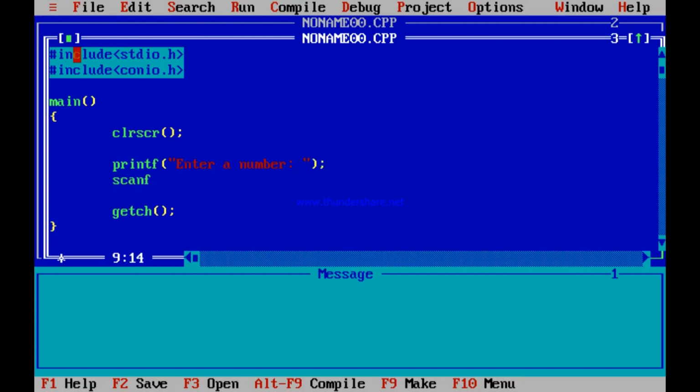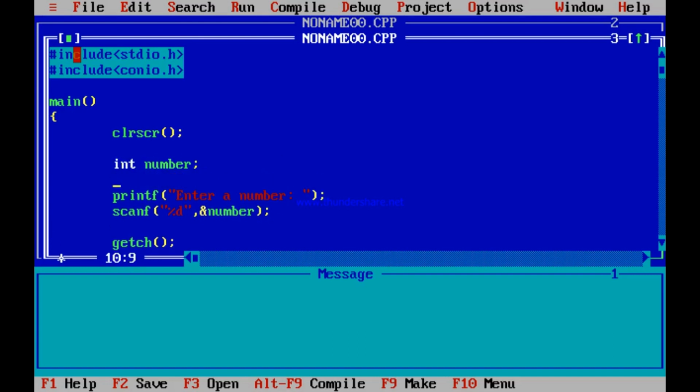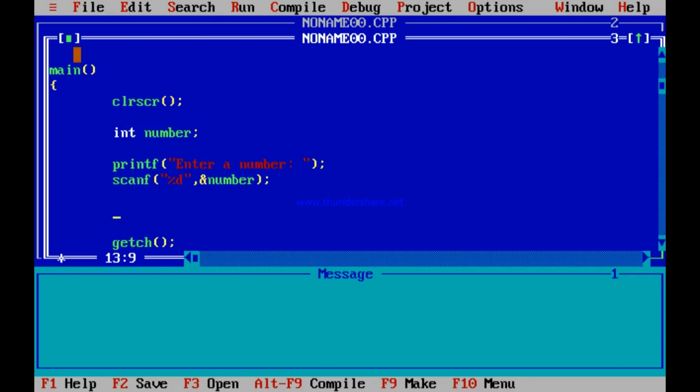You need to scan that number definitely: scanf("%d", &number). That number needs to be declared also, int number. But is that number an even number or an odd number? How do you know? Very simple, you need to divide that number by 2 and check the remainder. So, number % 2 needs to be done.